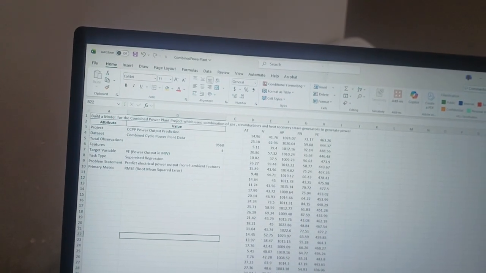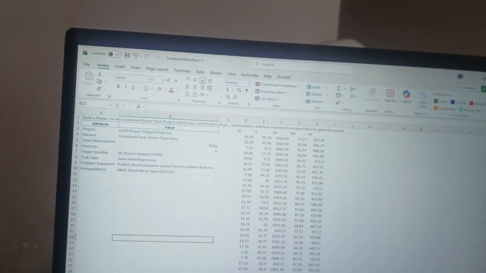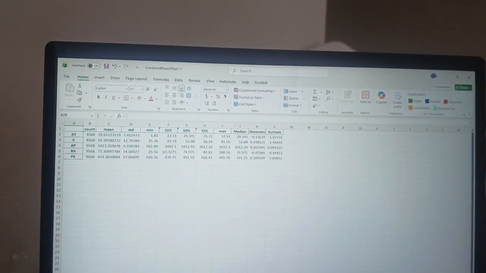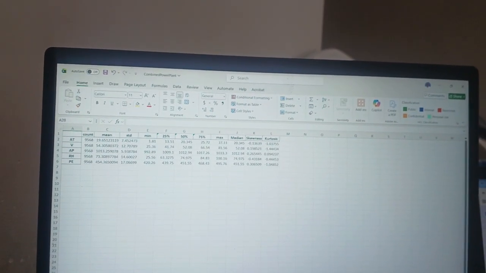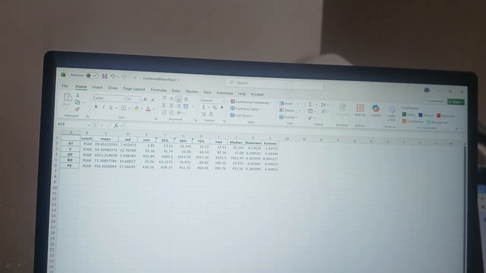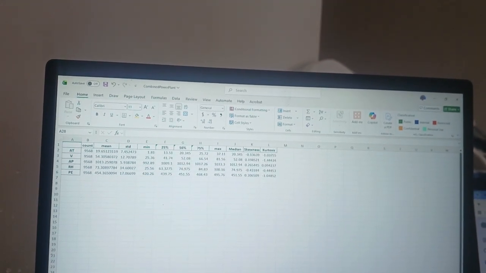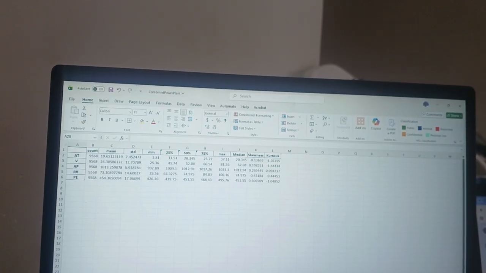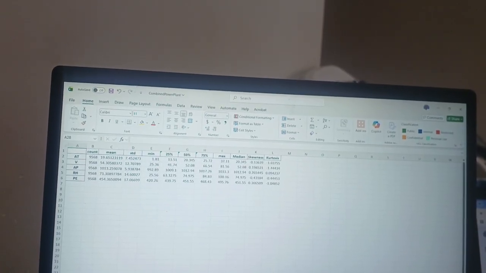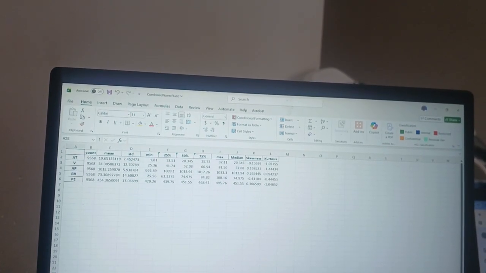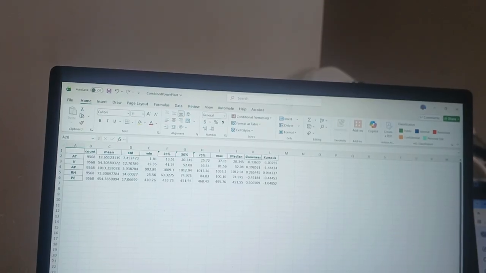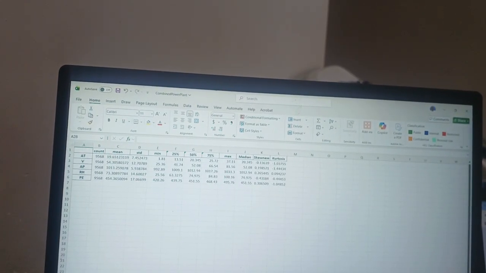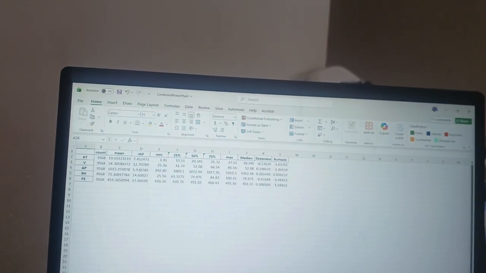Now we'll move to the next part, where the data exploration tab is. Each observation includes 4 ambient variables, which are ambient temperature, exhaust vacuum, ambient pressure and relative humidity, along with the target variable, power output in megawatts. The ranges you see on the screen indicate realistic operating conditions, which helps the model to be reliable.